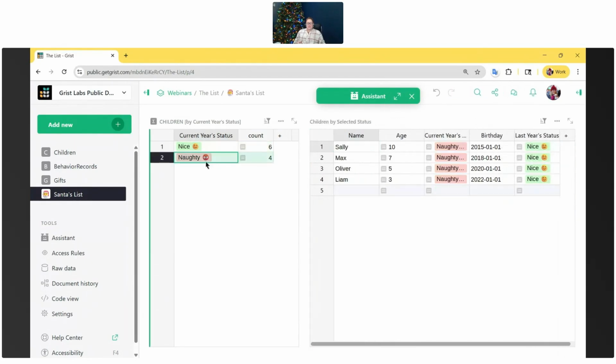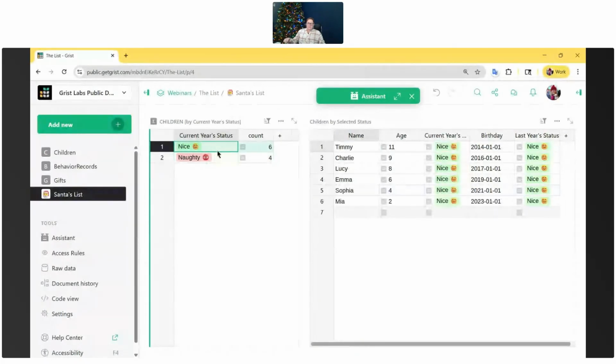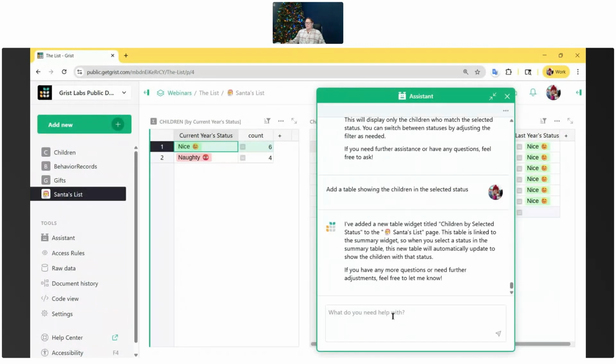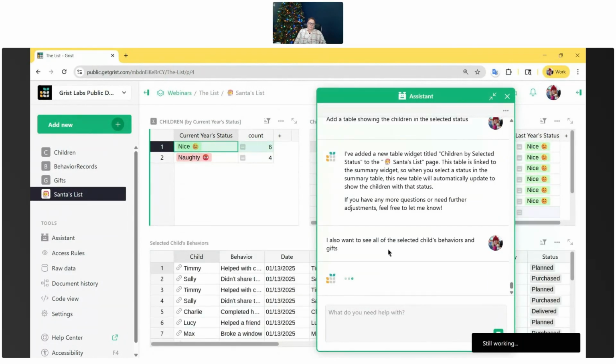And so now when I select naughty, I see the naughty children. When I select nice, I see the nice kids. Now it would also be good to be able to see the children's behaviors and all of their gifts. So we can tell it to add those too. Okay, so we see the behaviors. It hasn't quite linked it because we still see all the children, but it has added the table.